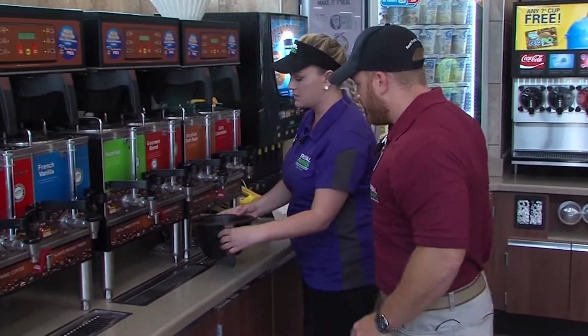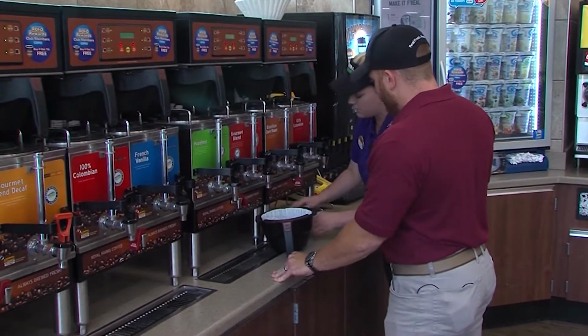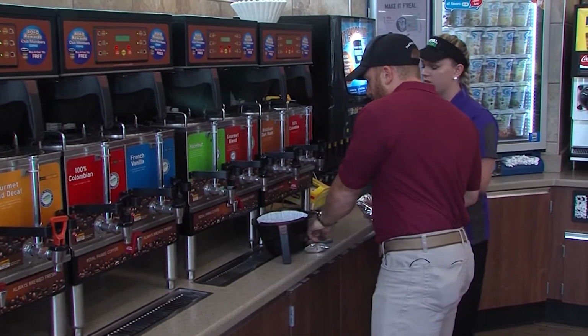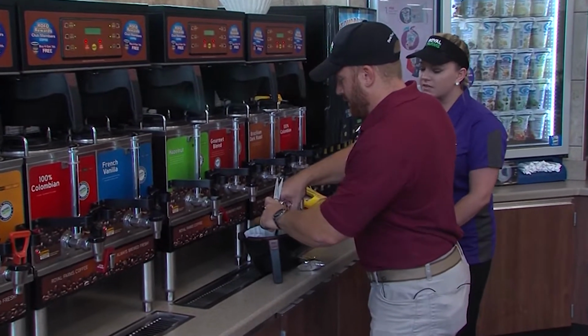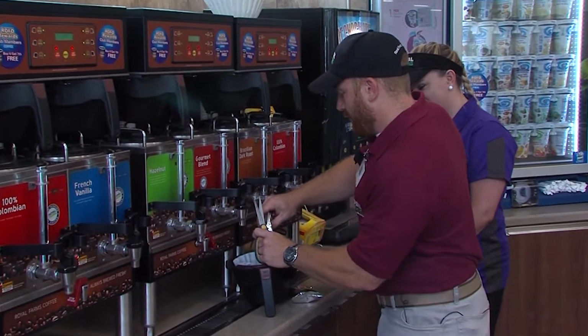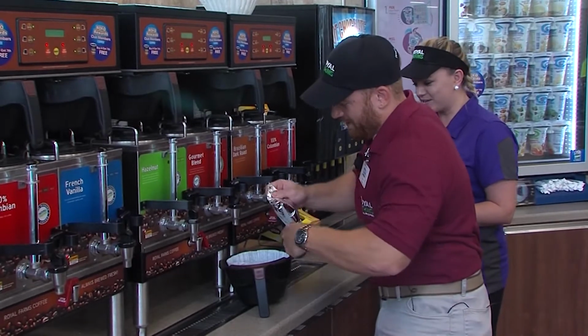So first we're going to take this out, and then you're going to put your liner in. Okay. Like so. And I have two bags of gourmet coffee. If you want to give me the liberty of cutting those bags for me, place it inside there. All right, hopefully I don't cut my finger. Let's not do that. And then I just dump them in here? Yep, dump it right in there. You can hand me the empty bags. Okay. You probably have had 400 pots made by the time I'm done doing this. Oh, you're doing good. You're doing good.